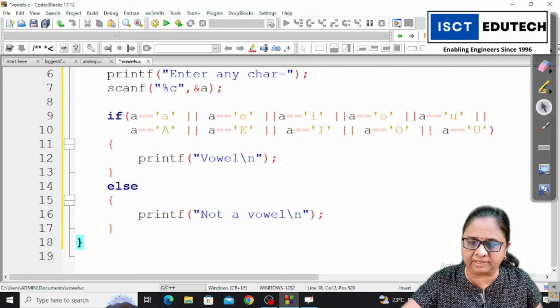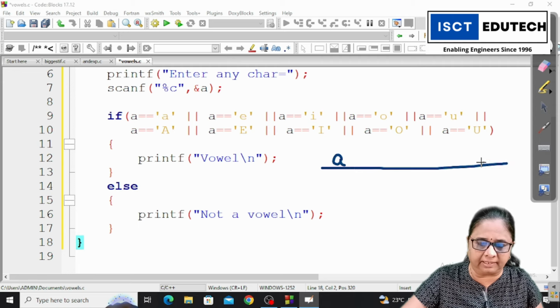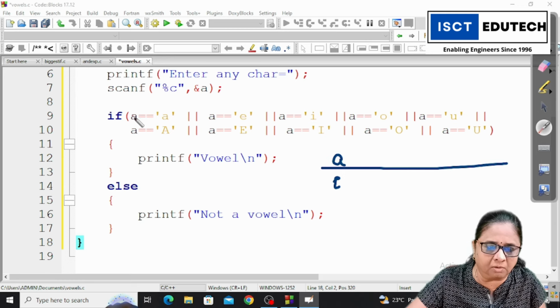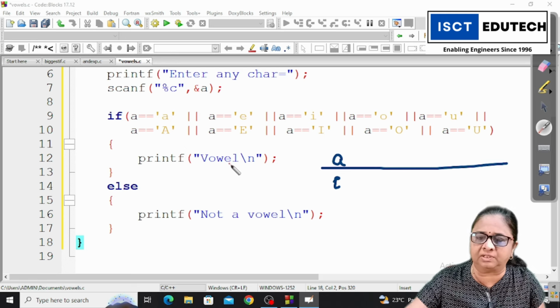Okay. Let's take one small value and understand how this works. So my input A is I. How does it check? What is the value of A? It is I. So is A equal to small a? No, A does not contain a. So one is false, no problem, it will go and check for the second one. Is A equal to E? Is I equal to E? No. So with OR it goes on. A equal to I? Yes. The value of A, I, equals I. So it got one true. Now the moment it gets one true, it is enough. It will directly go to the true part and will not check the remaining conditions, and it will give it as a vowel.